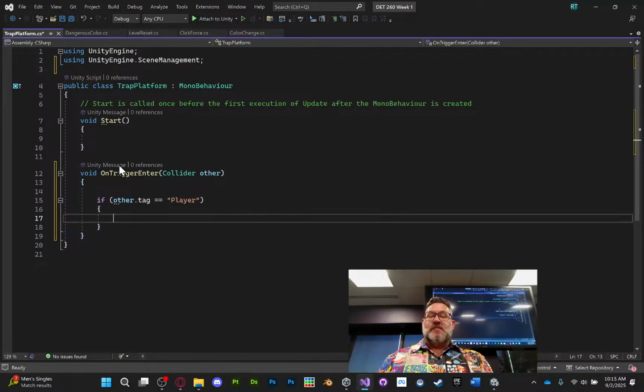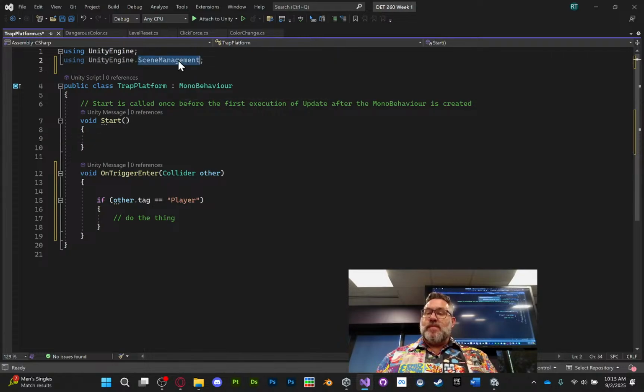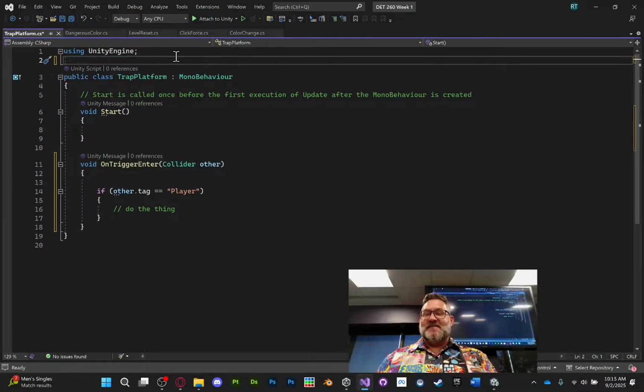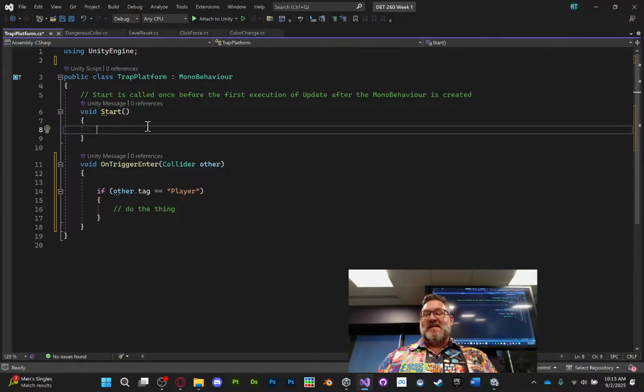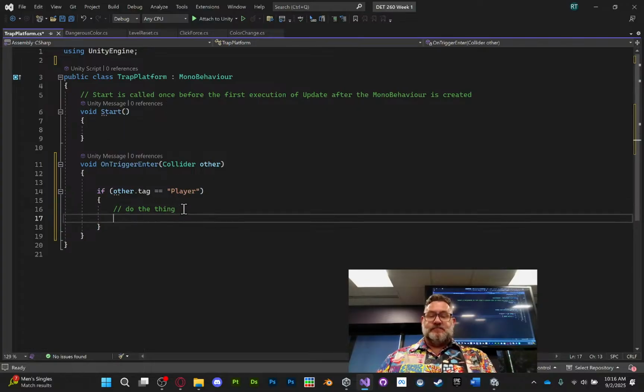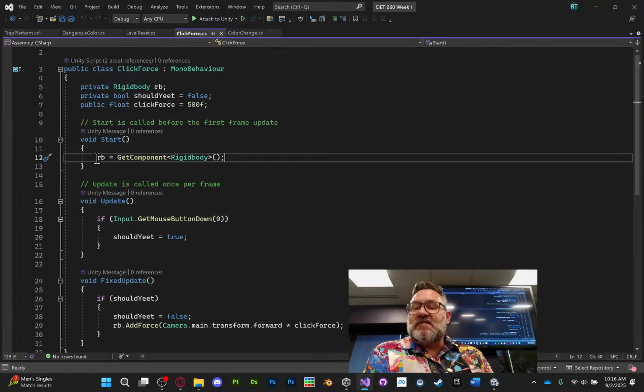So if something enters the trigger of this palette, and that thing happens to be the player, then we will set your position to 10,000 in the air. That's just instant teleportation. You have to just skydive every time you press it. You'll make your character play way more every time. Okay, so come over here to add force and grab this. I'm going to want the rigid body.